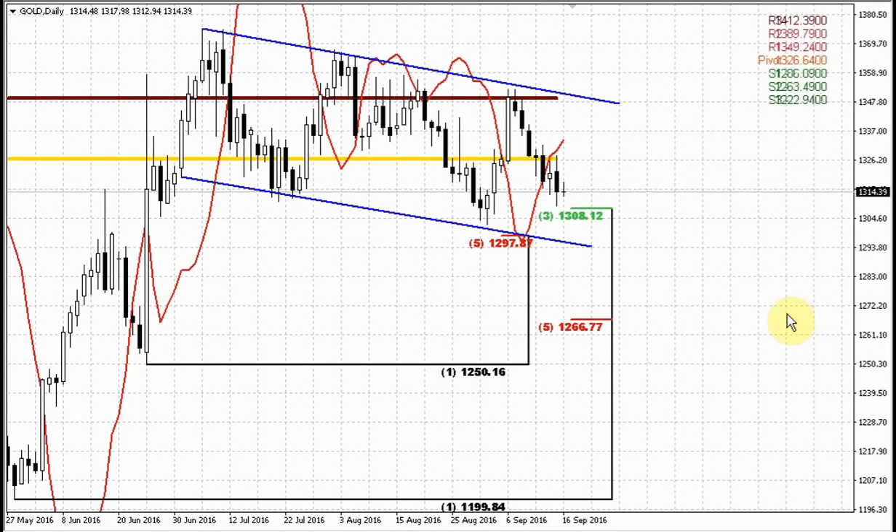Welcome everybody. Now let's take a look again at the gold market. Just a few words — as you can see, action is not really impressive recently. Although the market moves really smoothly to the downside, you can see that price action is really stubborn. It's not really fast, but it looks like some real pressure. You can see this downward action within the recent couple of weeks.